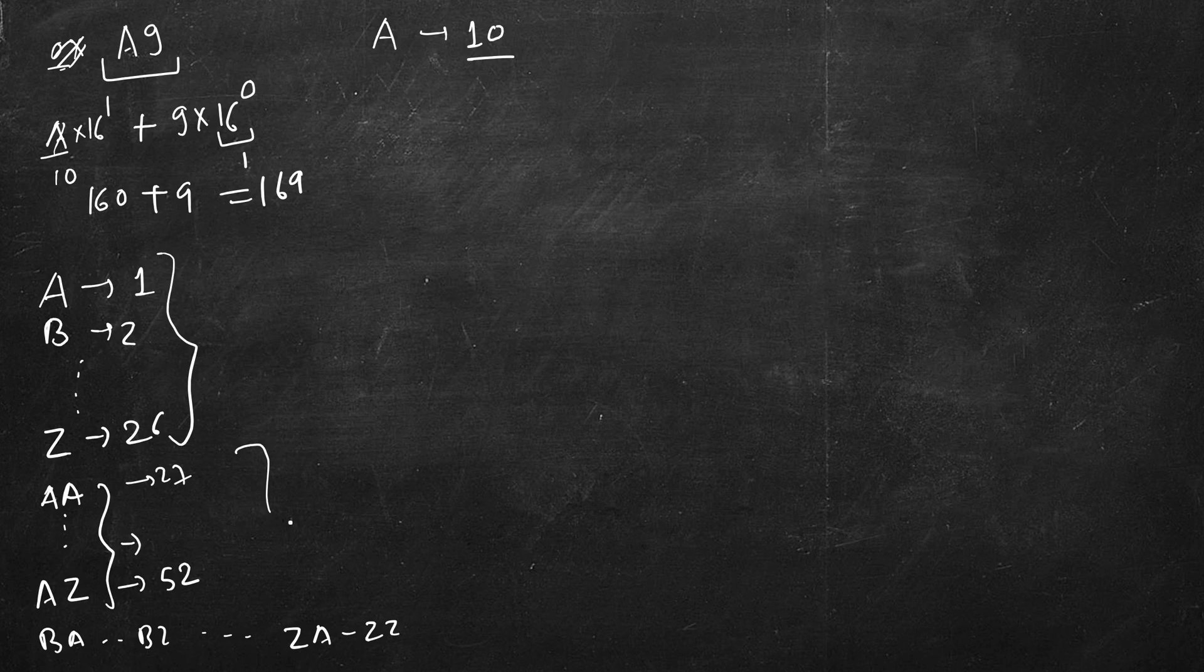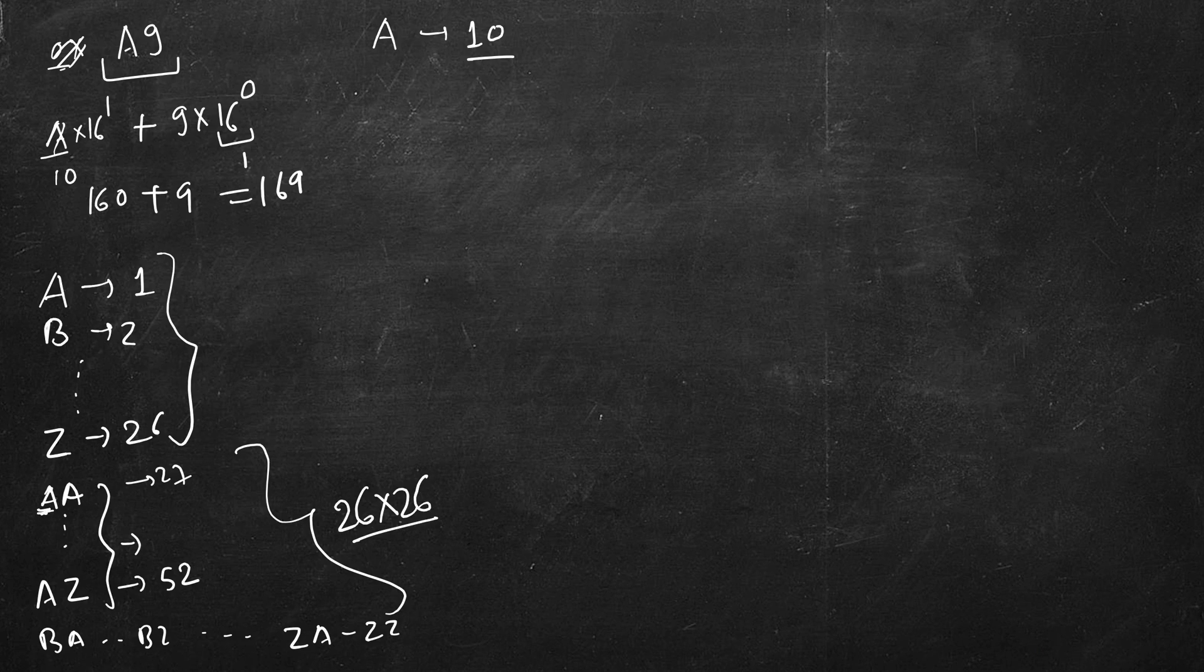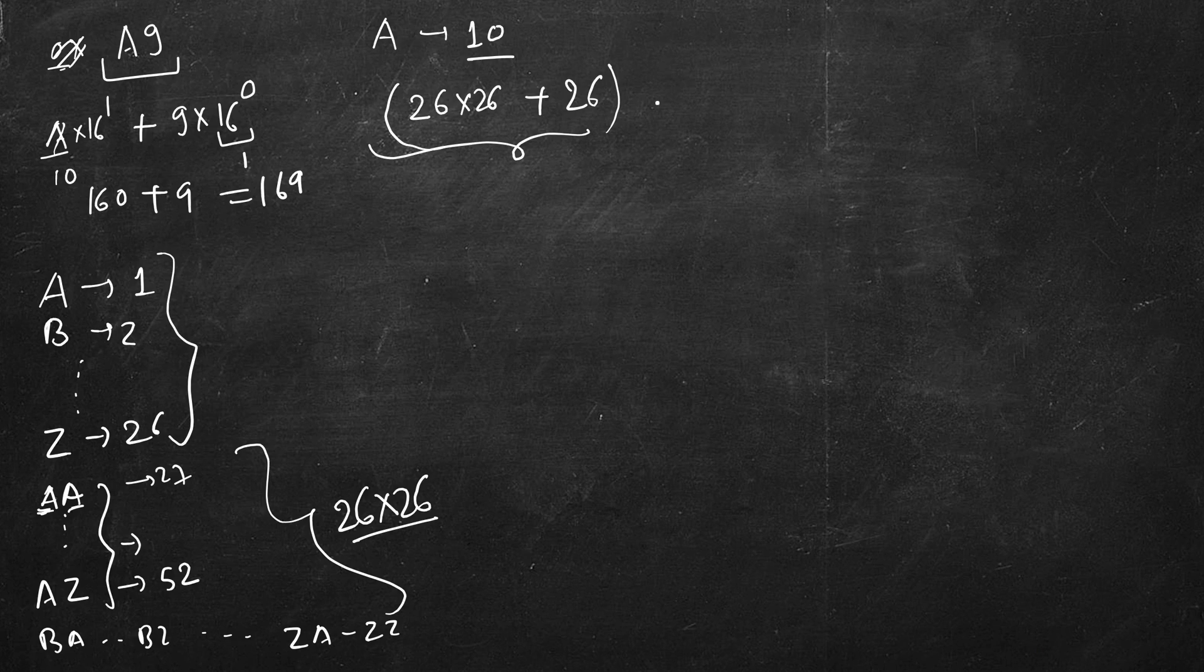These are two digits, so in two digits we will have 26 multiplied by 26 combinations - first place can be any 26 characters, second also. If we have three digits, then straight away we know that at least we have 26×26 plus 26 - this is the count of up to two digits, then three digits start.